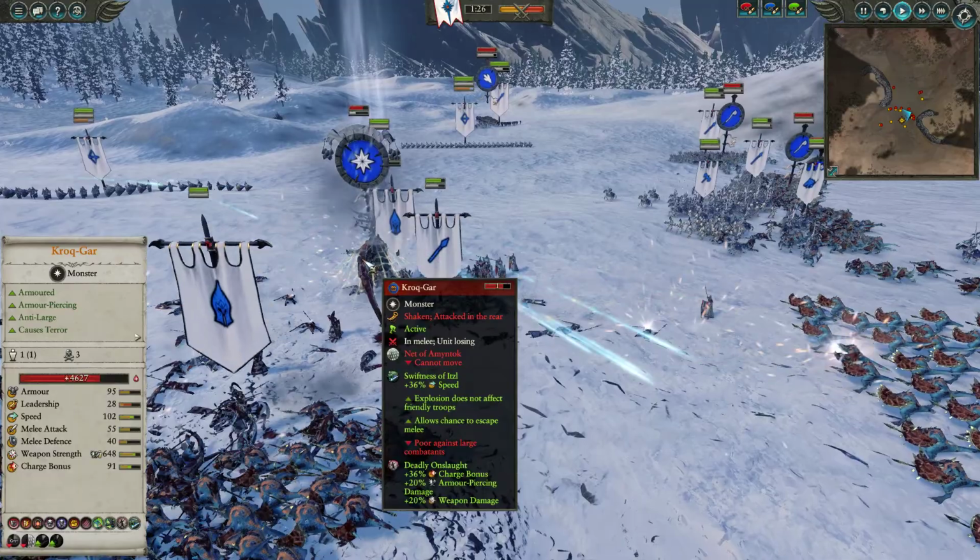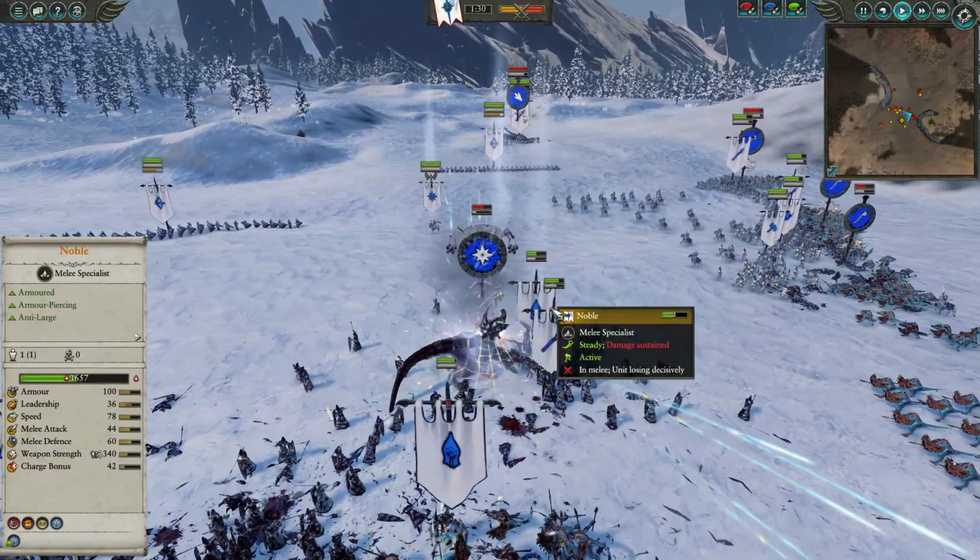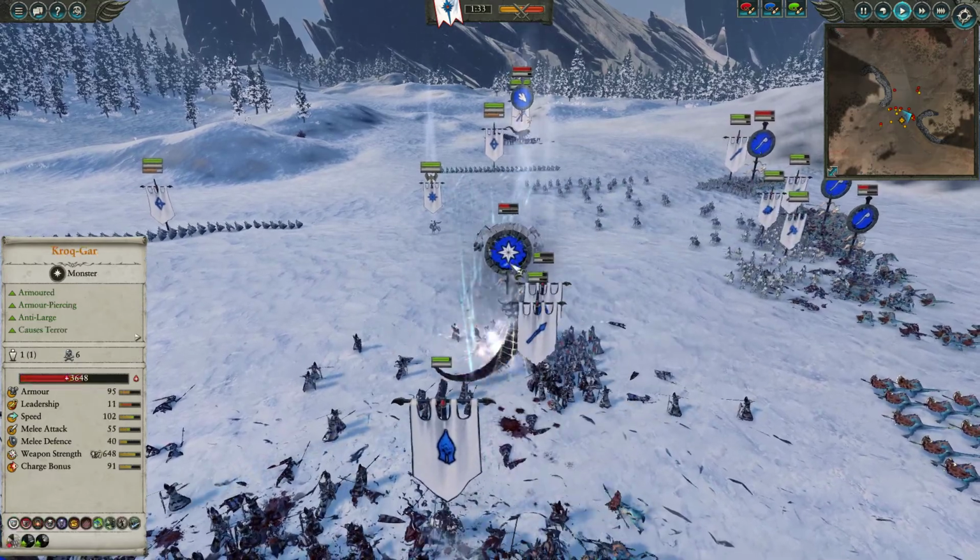He does try to pop his Swiftness of Etzel, but it's not going to help him here. He can't escape because he's pinned down, and he's taking fire from the Sisters. He's getting beaten down by the Nobles. He's getting bogged down with the spears.